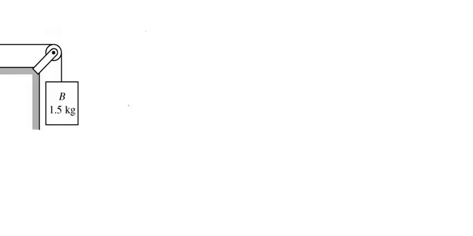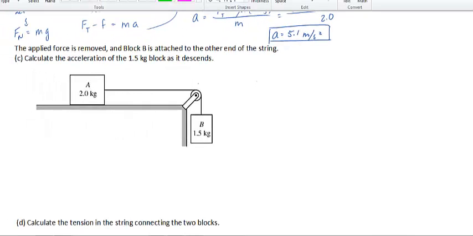Okay, so the AP acknowledges that there are two ways to solve this problem. One would be to draw a free body diagram for each mass individually and then combine the equations you get, or you can solve it as a system. And we've done that more often, so that's the method I'm going to show. First thing I'll do is choose that as the positive direction. And when you're solving it as a system, they really want to see some indication of the fact that you're combining them into one overall mass. So mass total equals mass A plus mass B.